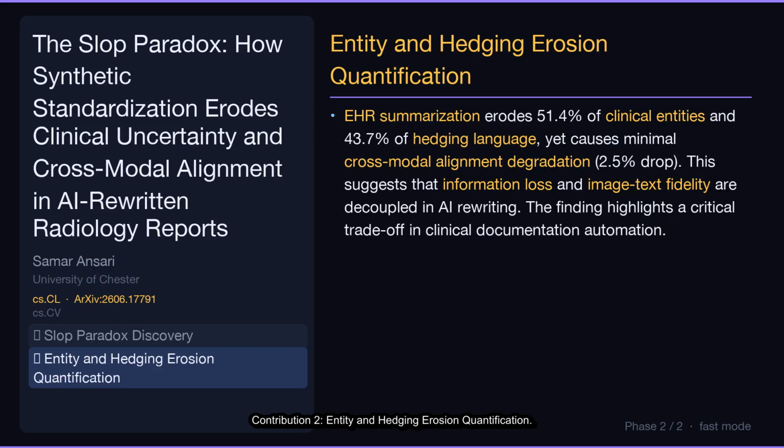Contribution 2. Entity and Hedging Erosion Quantification. EHR summarization erodes 51.4% of clinical entities and 43.7% of hedging language, yet causes minimal cross-modal alignment degradation, a 2.5% drop. This suggests that information loss and image-text fidelity are decoupled in AI rewriting. The finding highlights a critical trade-off in clinical documentation automation.